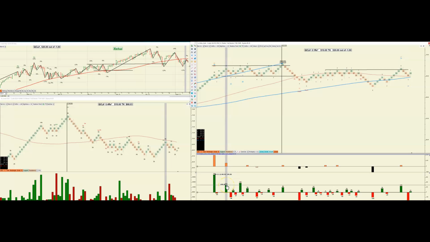Is this the same thing? Obviously not, because you have shortening of the thrust, but you don't have a lot of volume. You need a lot of volume and shortening of the thrust. So we just continue, and then you have this wave here. This has shortening of the thrust, but is it a lot of volume? No, it's not a lot of volume. What does that mean? It does not qualify. So we continue.